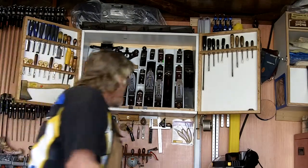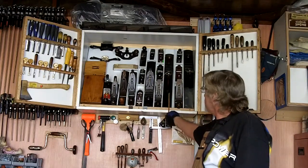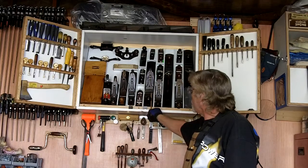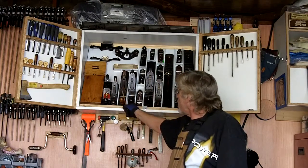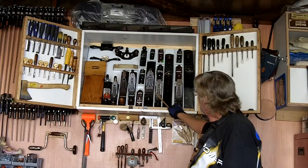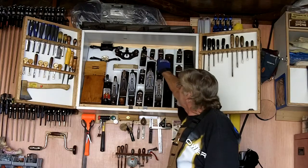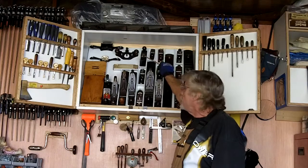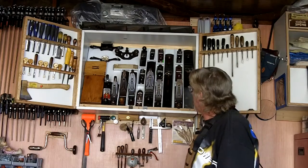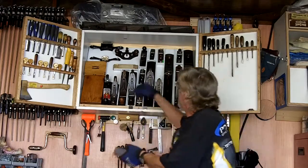As far as my hand planes go, I've got my number 8 joiner, my number 7 joiner, my number 6 fore plane, my number 5 jack plane, my number 4 is a smoother, my number 3 is a smoother, and then I've also got a number 2. That's my most valuable plane. That's a $300 plane right there. You don't see too many 2s. I don't have a 1. I've never even seen a 1, so I don't know what they're all about. All I know is this is a little 110 block plane. The number 2.